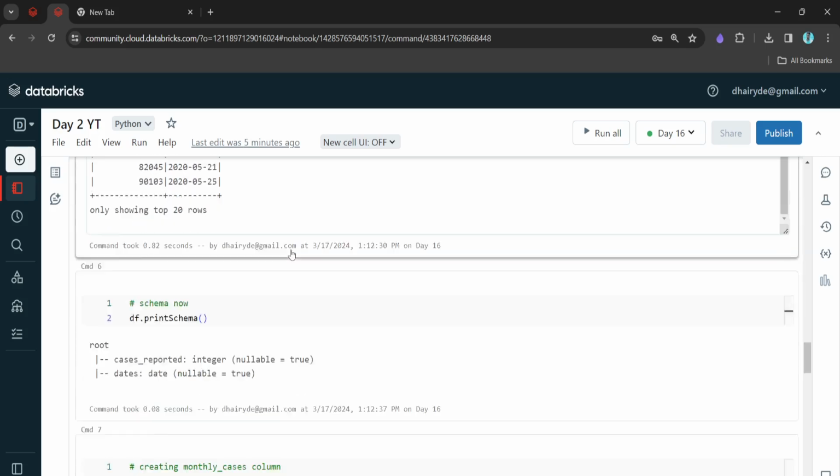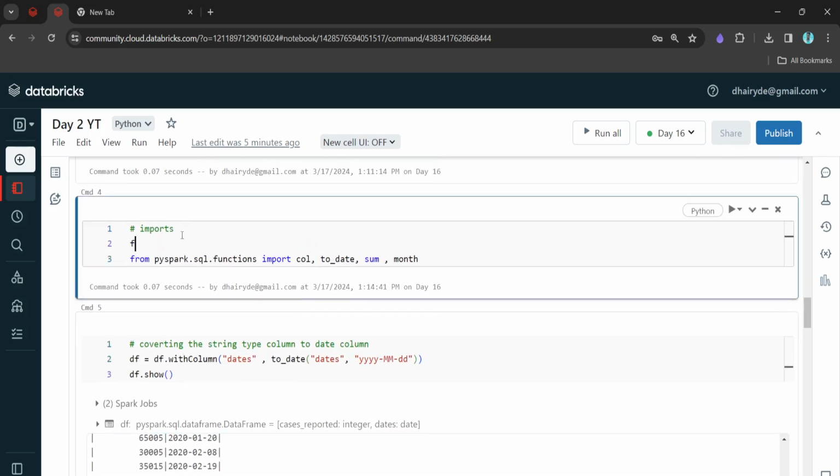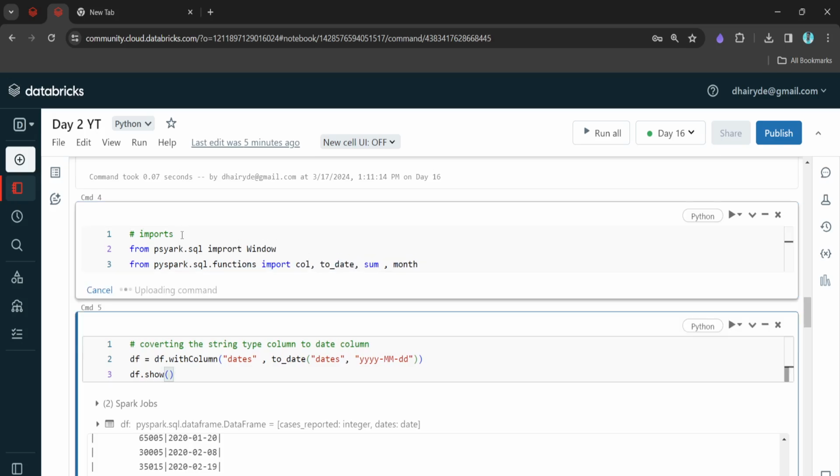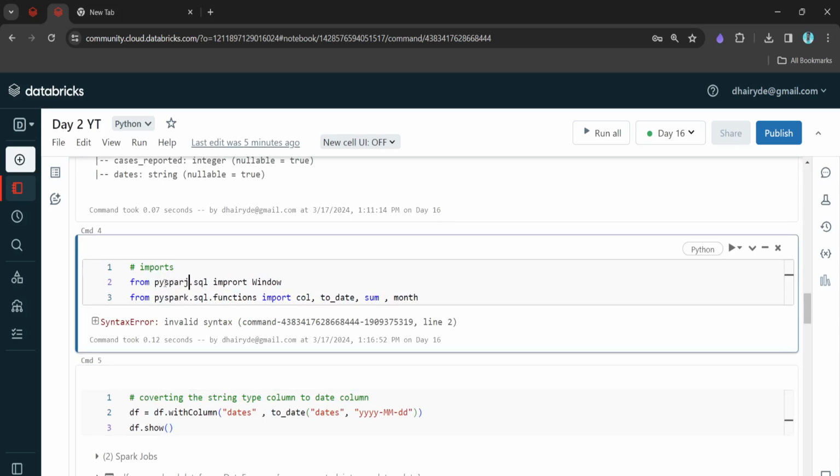Yes, I think we just need Window. Where is our import? Okay, so we can write here from pyspark.sql import Window. Done. Is there any mistake? Okay, this should be pyspark.